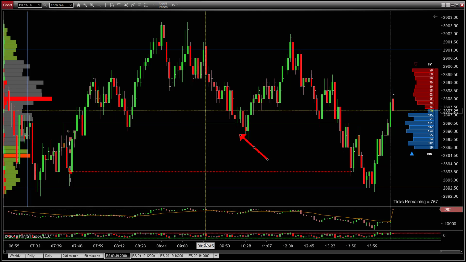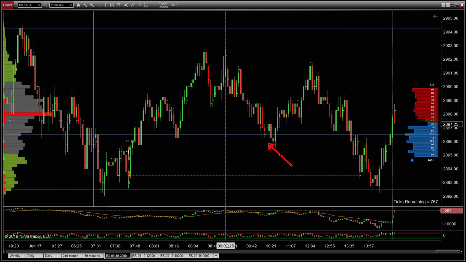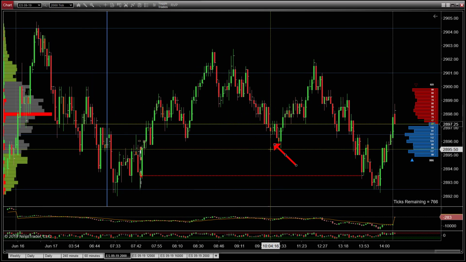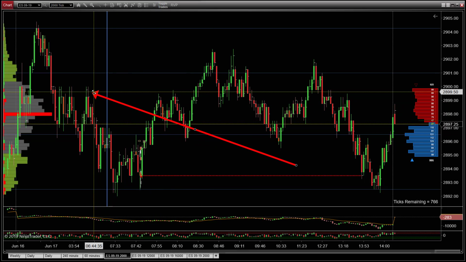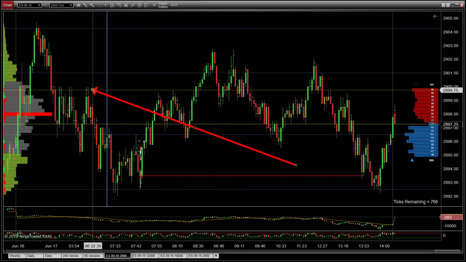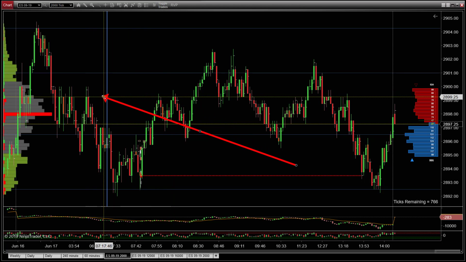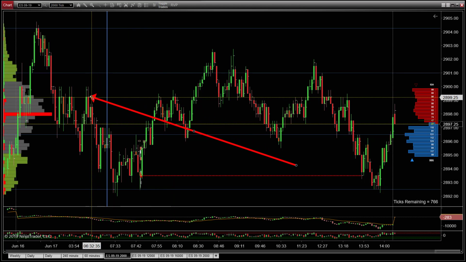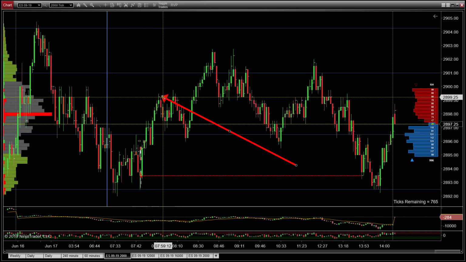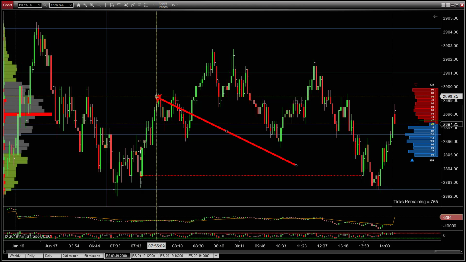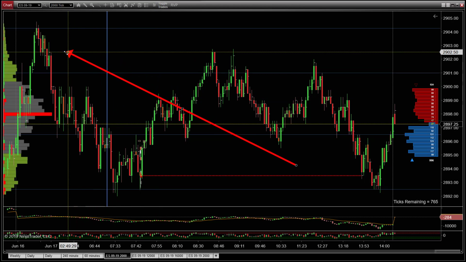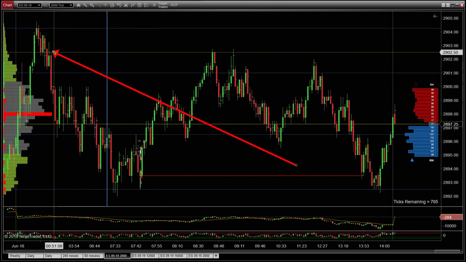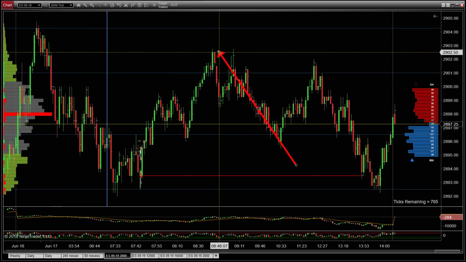I mark it off, and you'll see, like if I bring this back, I know it'll probably get hard to see, but here's the point of control right here. In this bar right here, it lines up with that one, right? Here's the point of control in this red bar, it comes across, it lines up right here with the point of control on that bar where it rejected. If I look up here, look at the point of control on that green bar right there, it lines up here with the top of this one.